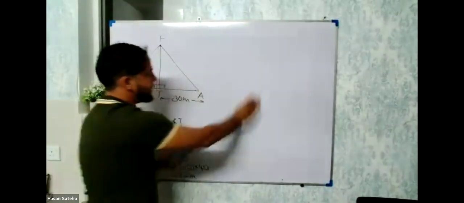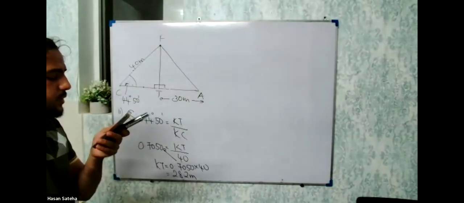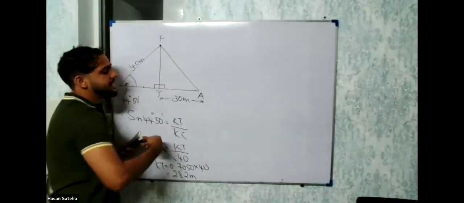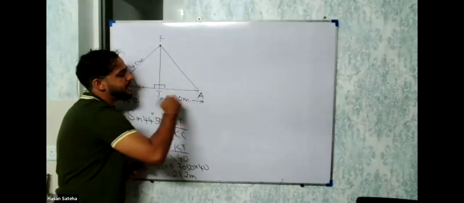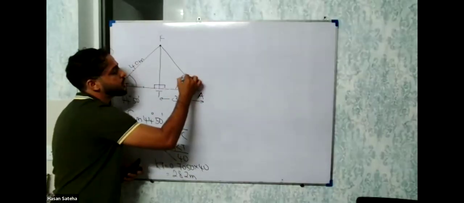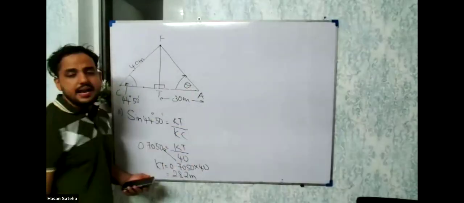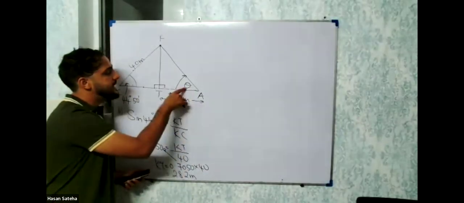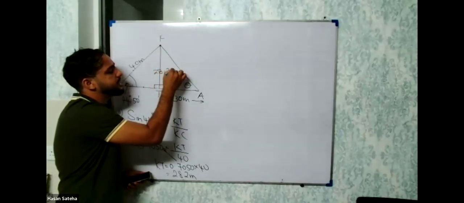Right, quickly, Roman number 3 likewise. What is the angle of elevation with which Amal sees the kite at this moment? Amal is here. They are telling you at what angle does Amal see the kite? Now, from the horizontal to the top of the tree here, this angle is the angle at which he will see the kite. You have to find this angle here. Now we know KT. KT is 28.2 meters.